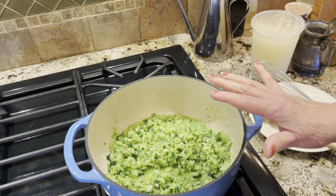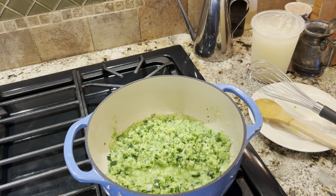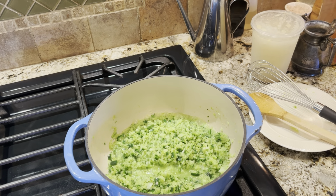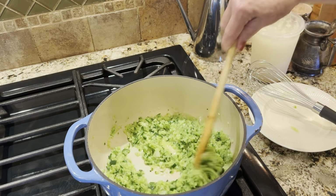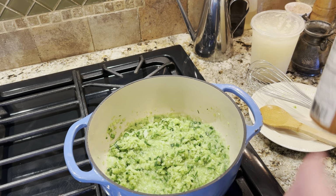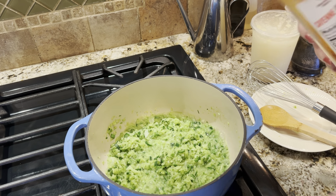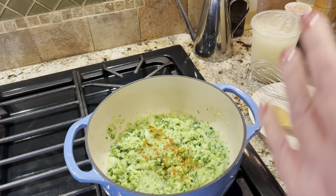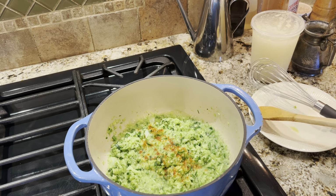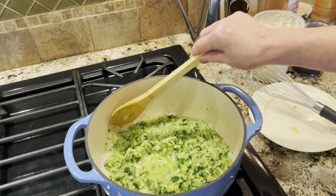Now, the recipe does not say anything about salt until the end, seasoned with salt and pepper, which I find just a little bit unusual. So what I'm going to do, though, is take a nice pinch of salt and add that now. You do you. And it also says to add a half a teaspoon of cayenne pepper. It's totally your call. I'm just gonna eyeball it. Ooh, that's probably enough. Those poblanos got a little kick to them, like I said. Oh, that smells heavenly.